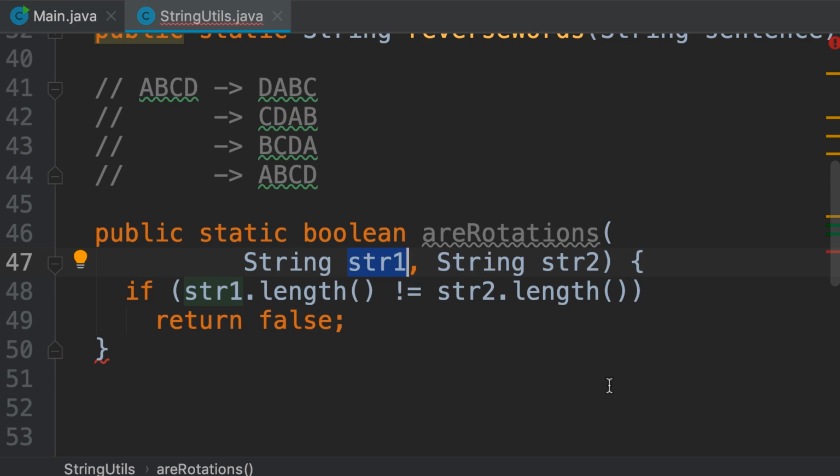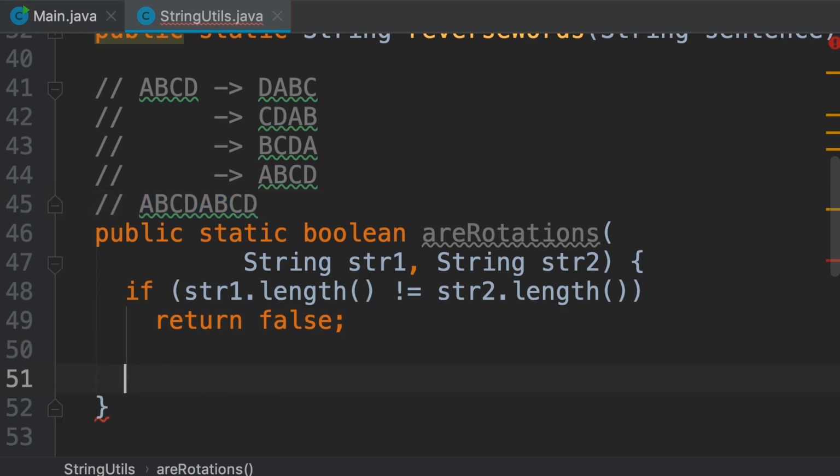There's a simpler way. We can concatenate str1 with itself, and here we'll get something like this. ABCD, ABCD. So the same sequence of characters are repeated in the exact same order, right? D is after C, which is after B, which is after A, and so on. Now we can check to see if the string contains str2. So if we have these characters repeated in the same order, that means str2 is a rotation of str1.